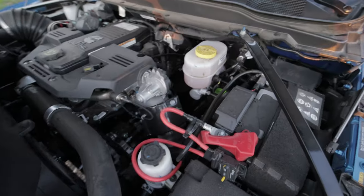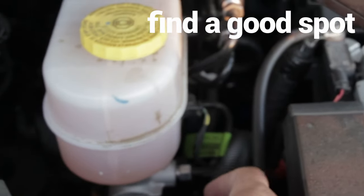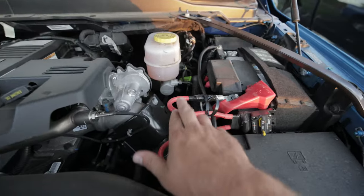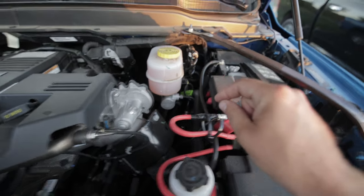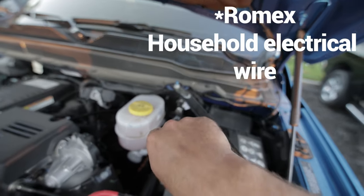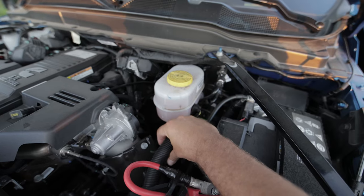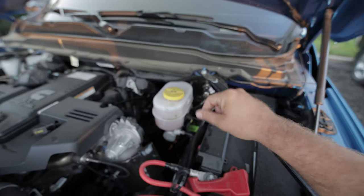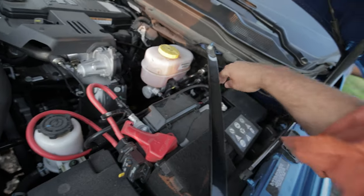Now we're in the engine bay. I threw my wire down there. These are kind of big wires — number one conductor — and with two of them inside that pipe it's pretty bulky. I ended up feeding a piece of 14/2 Romex wire down as a fish wire to pull the loom cable back through, then zip tied it in place. We've got our positive and negative — pretty straightforward.